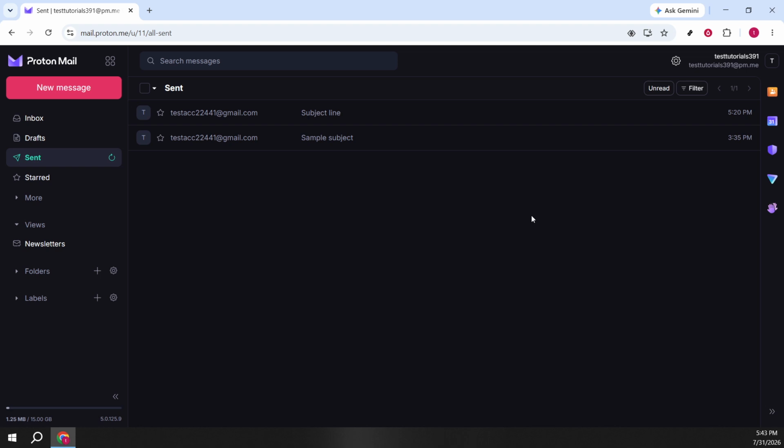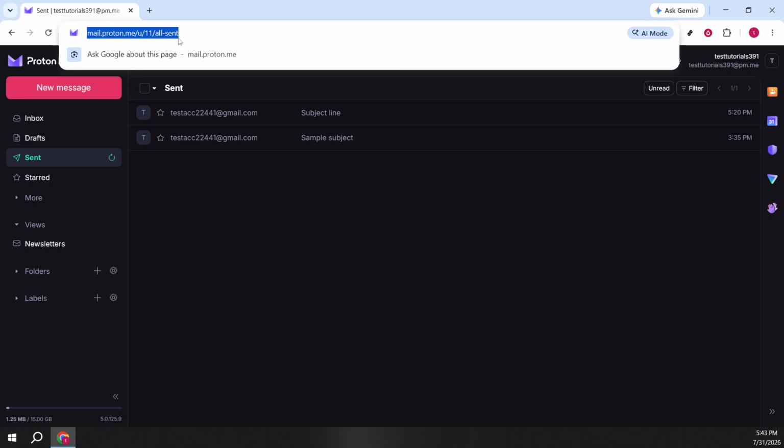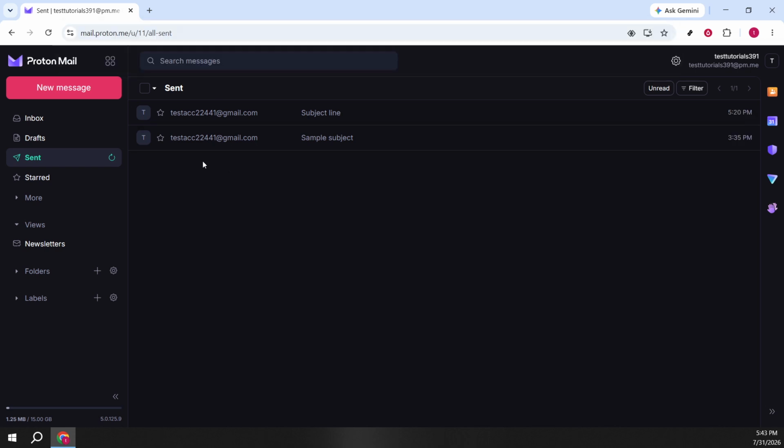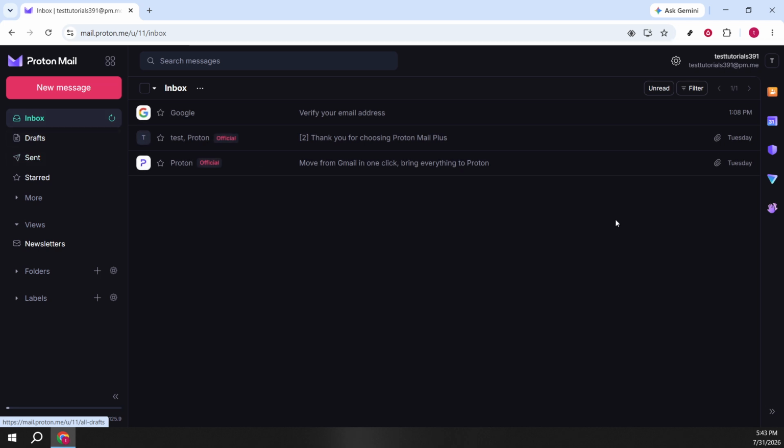Start by opening Proton Mail in your web browser or the official app and signing in as you normally would. The interface may vary slightly depending on updates and your plan, but the process is the same. Once you're in your inbox, look toward the right side of the top bar for a small shield icon. This shield is your quick access to Proton's alias tools. Click it to open a compact panel.